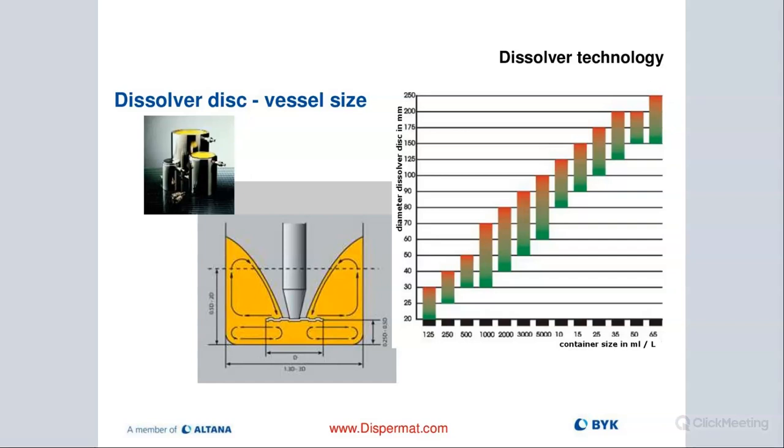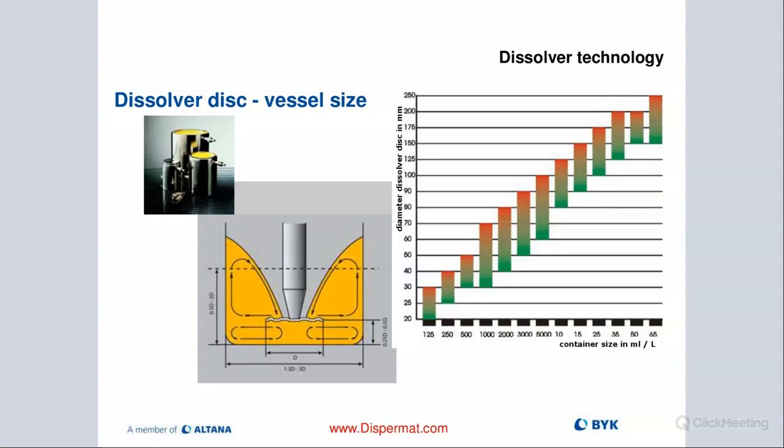So there is not one blade that fits all different sizes. There is a range of blades. So for example, if you take a 1 liter container, 1000 milliliters, it's the fourth one to the left. For example, our optimum dispersion blade diameter would be 50 millimeters. It's kind of in the middle. So as my viscosity of my material increases, I can also increase my blade diameter. And then low viscosities, I can reduce my blade diameter.